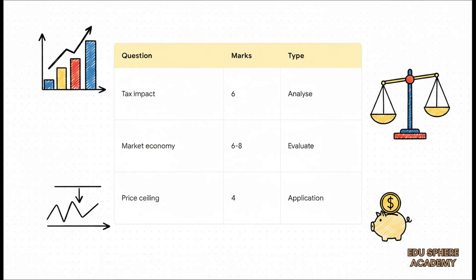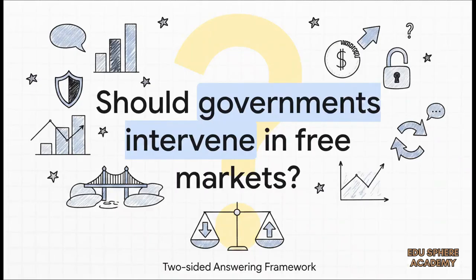We've actually gathered data on the most frequently repeated microeconomics questions seen on past papers since 2011. Notice the heavy focus here on the mechanics of the market. We're talking taxes, market economies, and drawing price ceilings. The examiners clearly love testing your understanding of how markets function, and perhaps more importantly, what exactly happens when they're manipulated. Which leads us perfectly into one of the most common evaluation questions you're going to face.